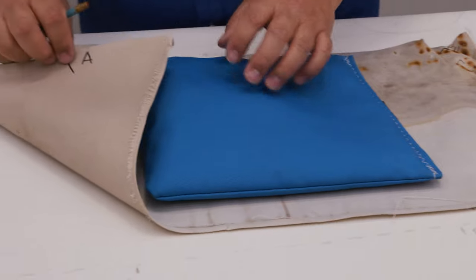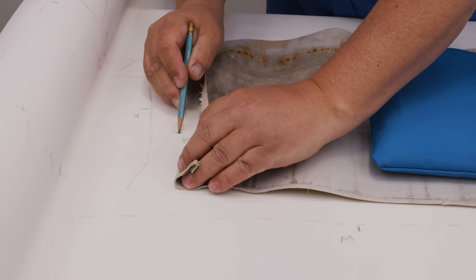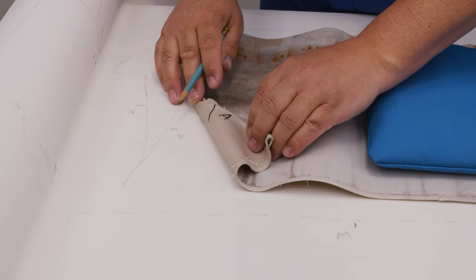I believe there's some, yeah, one over here. We did the same thing. We just lifted this up. We matched the mark up and then labeled it A. So there we are. We've got everything patterned for this color.